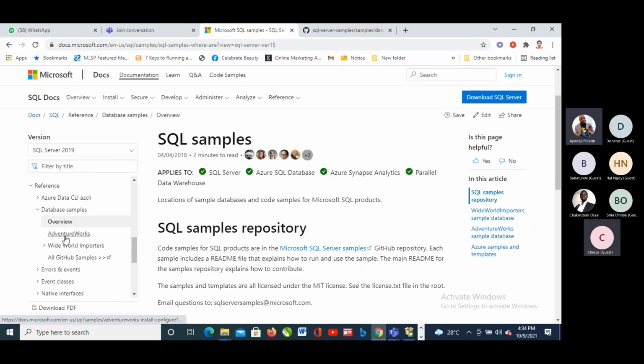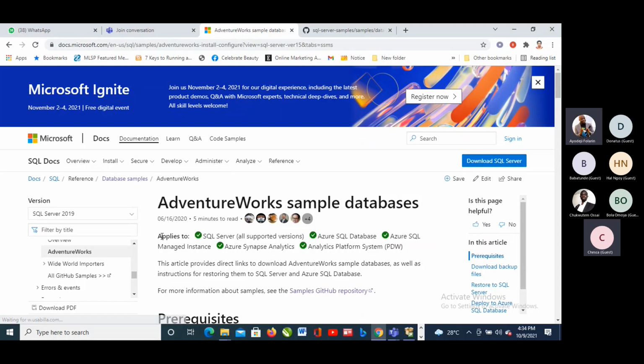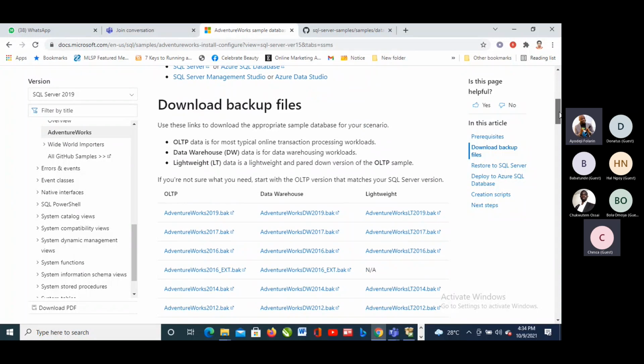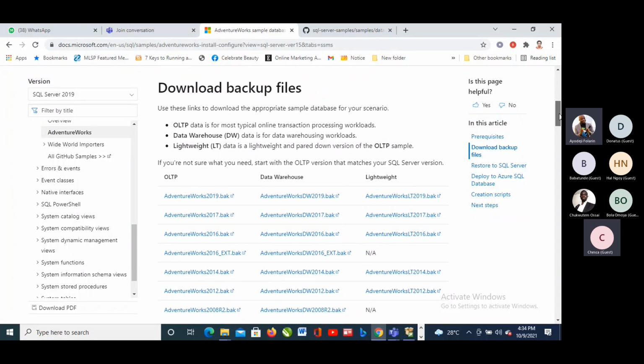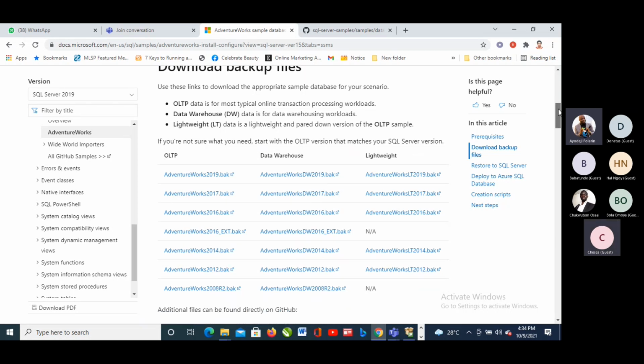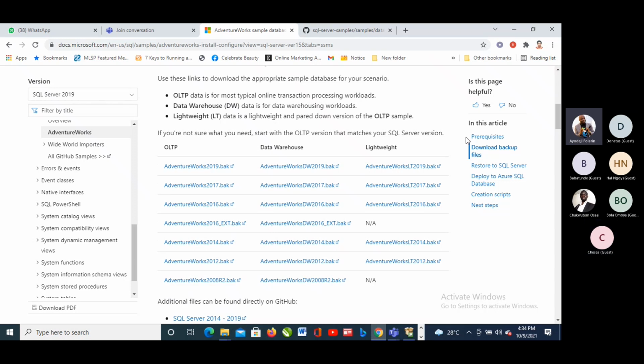Look at Adventure Works Sample Database. Okay, click on that one. Yeah. Scroll down here. This is where we stopped last week. Because we are using 2019, please, warning: if you are using a 2012 database and you download Adventure Works 2019, it will not work. So don't stress yourself. Because she downloaded 2019, then download the data warehouse, the middle one, 2019.